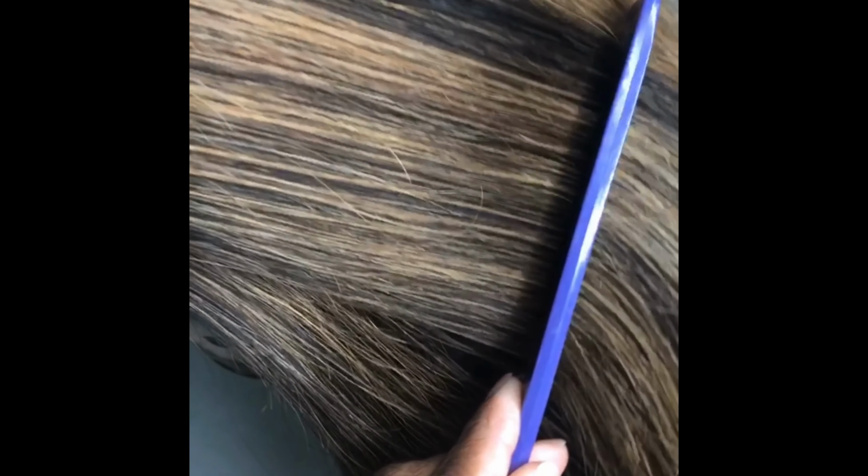It turned out to be so beautiful. The hair colored so good. I definitely recommend you guys go purchase this hair.